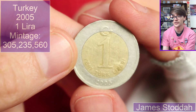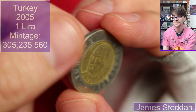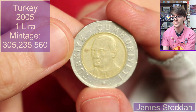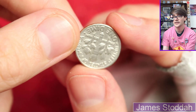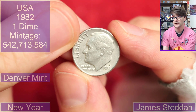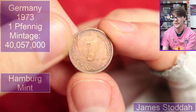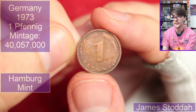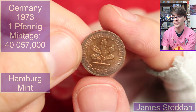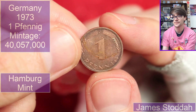Back to Turkey — we have a 2005 one Lirası. Very serious looking gentleman on what I guess is the obverse. And then another US dime, 1982 Denver mint. This is from Germany — one Pfennig with a J mint mark at the top. There are five different German mints; I still can't remember them so don't expect that from me yet. 1975 it's minted in. Lovely stuff.